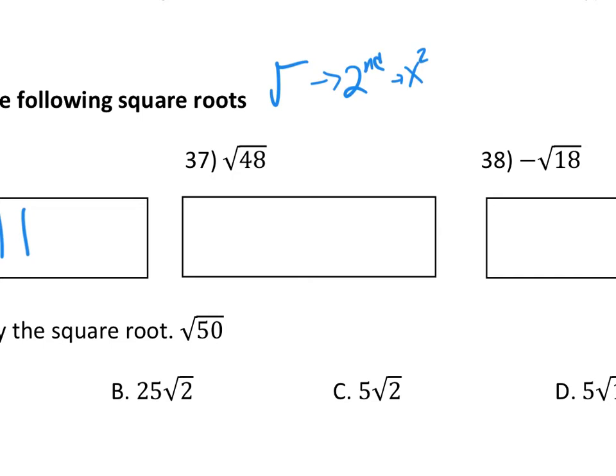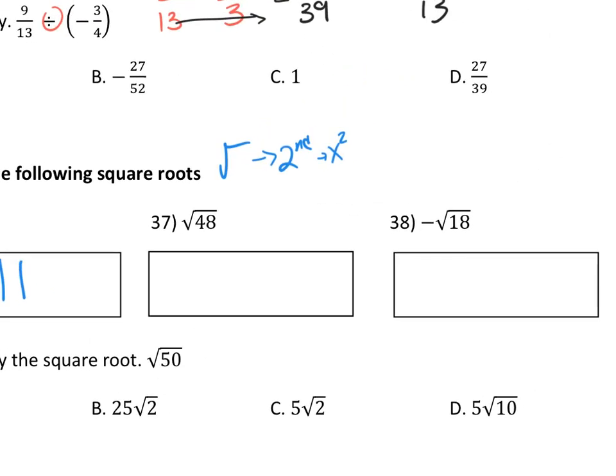So let's try that for 37. Square root, second x squared, and then 48. Hit enter. That gives us an ugly decimal, so it's not going to work out, but now we need to simplify it. So to simplify square roots, we look for perfect squares. So remember, those are 4, 9, 16.